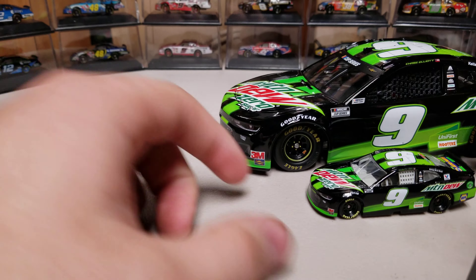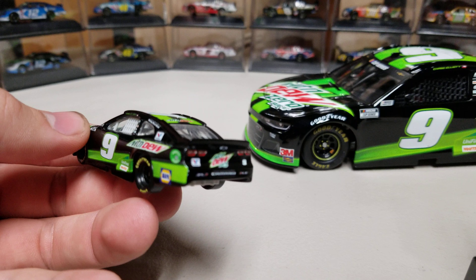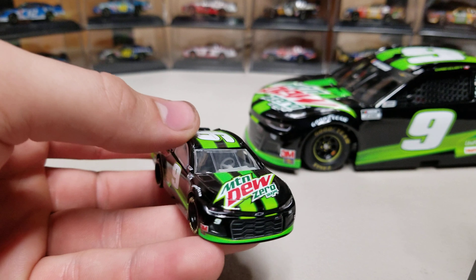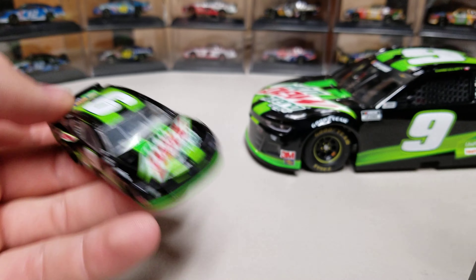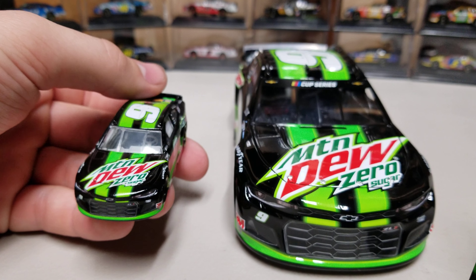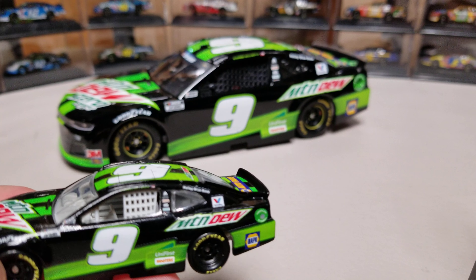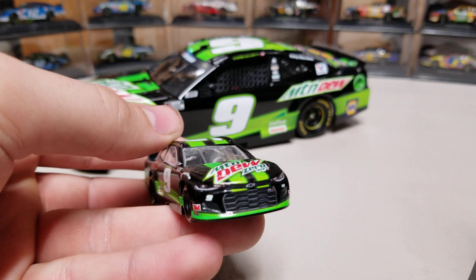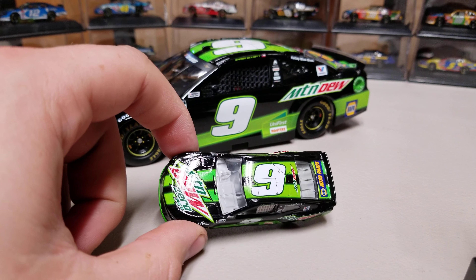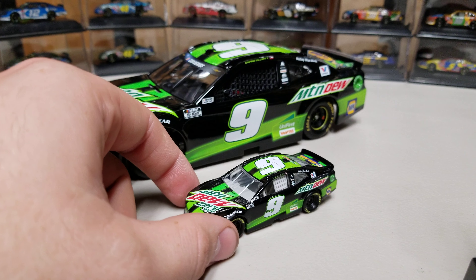Let's take a look at this little NASCAR Authentics. We do actually get a tall spoiler on this one — it's the new Camaro mold for the 1/64th. We do have a taller spoiler than before on this 1/64th. There you see the front end on that Mountain Dew Zero Sugar. Right side there, we still got the green stripe. The biggest differences between the two are always going to be windshield banner and interior, but paint scheme-wise it's always exactly the same. These are the new 2020 Chevy Camaro molds — you get that nice tall spoiler on the rear. The front end is also a little bit flatter than before. They did do a new mold for the 2020 Authentics car. We do have our stripes up there and even the little roof hatch, just like on the 1/24th Elite. It's got all the good details — it's a very solid paint scheme.